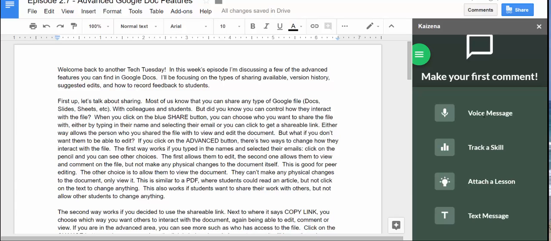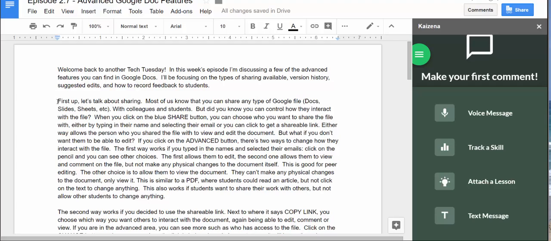While it still does this, it has also added some newer features, such as being able to save frequent comments to reuse quickly and rate students on skills or competencies like you can do here with Track a Skill. This would allow them to demonstrate their work, and then you can see how they improve over time. You can create and customize skills to fit your content needs.